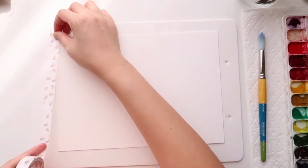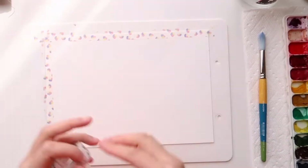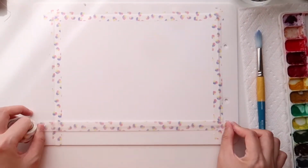First, I am going to secure the paper by taping it down to my cardboard, and also in the end I will have very nice and clean edges.